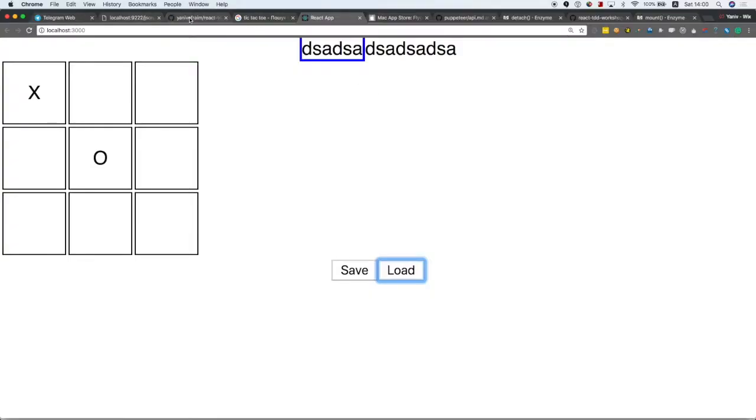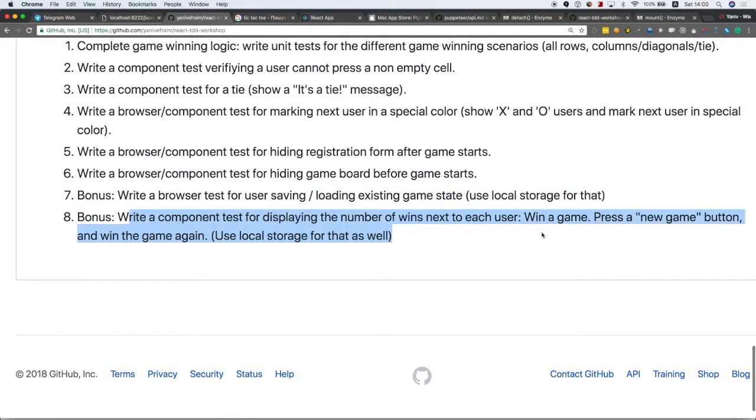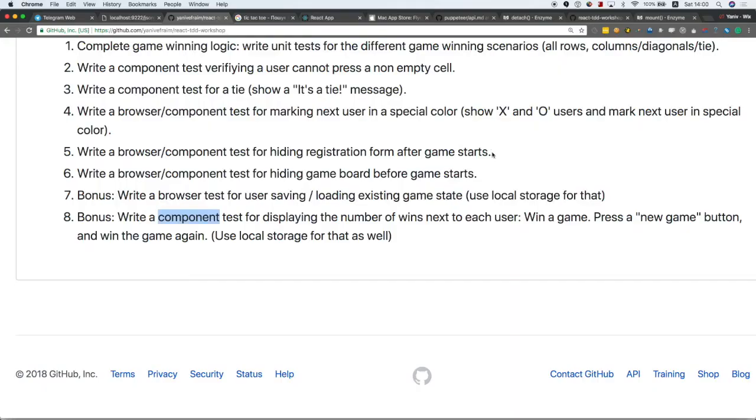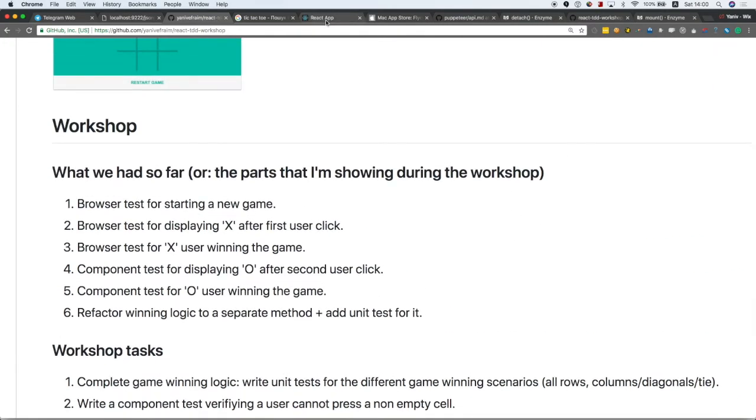And the last bonus is to have a test for showing a count of wins for each player. It should be a browser test, because I want you to show a counting of winning for each player. And it should also persist.